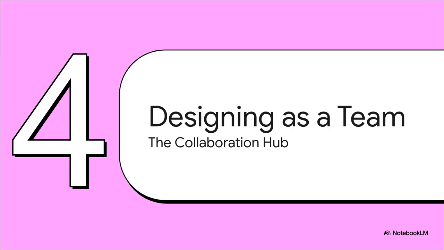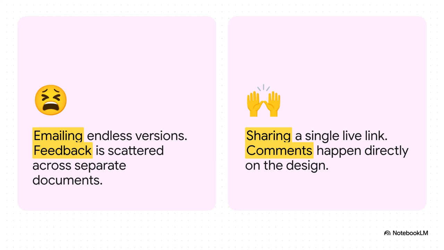Which brings us to our last and honestly most important section. This is about how Figma completely transforms design from a solo mission into a true team sport. I mean, this slide says it all, right? The before picture is chaos. Endless file versions, feedback lost in email threads. The with Figma world is just calm. You share one single live link. That's it. Everyone is always looking at the latest version, and all the feedback happens right there on the design itself. It's a single source of truth.